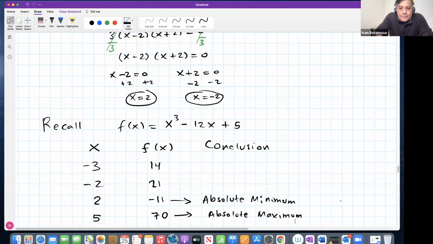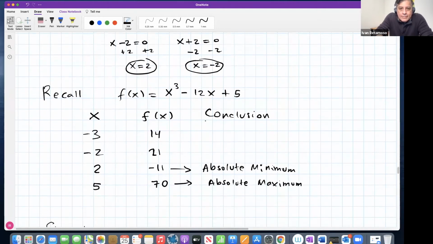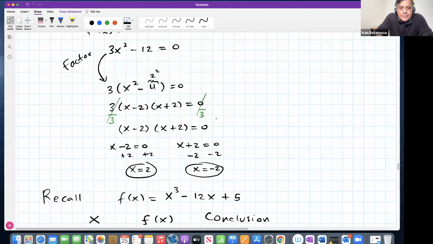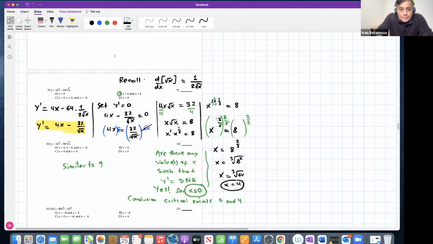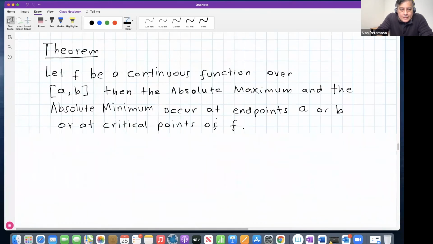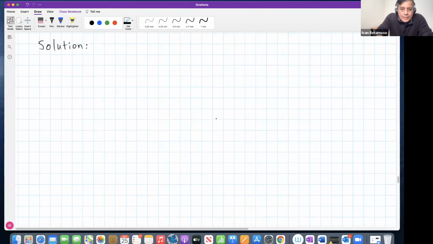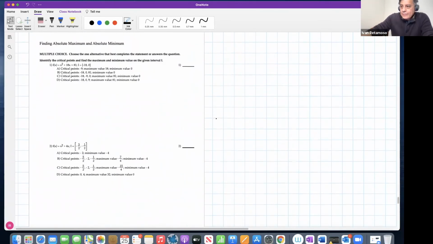Okay, guys, so can you try now one on your own? Let's go to the worksheet and let's start with these polynomial functions first, and then I will show you some special cases. All right, so you compute the critical points, then you evaluate them, right, together with the endpoints, and that should give you the answer. Let's do one with a polynomial function first.